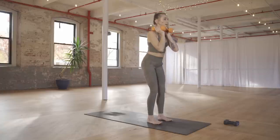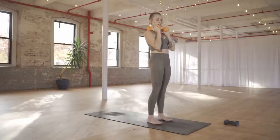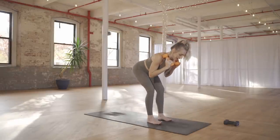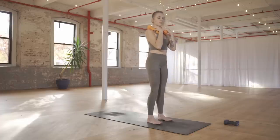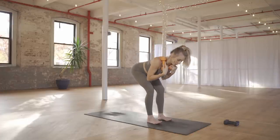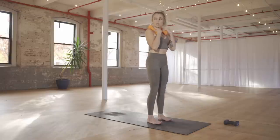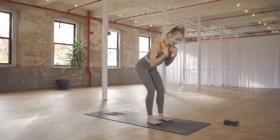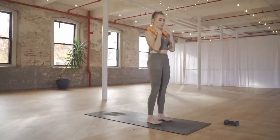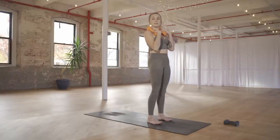down and up. The weights are just at your shoulders for a little bit of extra resistance. Down and up. You can really rest them on your shoulders so your arms aren't picking up the work here. Put more weight into your heels and like you're sticking your booty back, trying to touch something behind you, and then squeezing it at the top. Down and up, down and up.